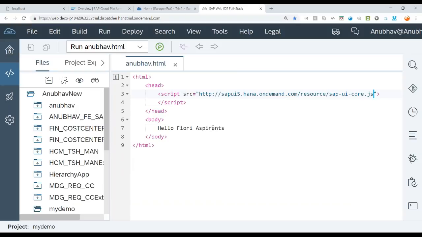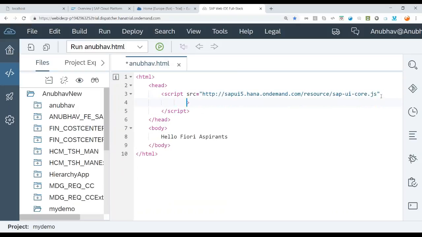So we also have to mention that I just want to load only a few libraries. I don't want to load everything. So you mention data-sap-ui-libs, and you mention here that I want to only load the sap.m library for the moment to make sure my app is performant.